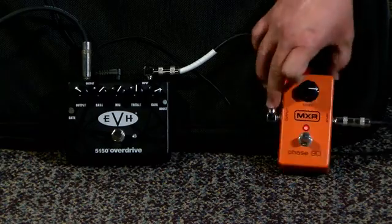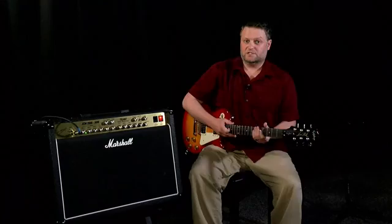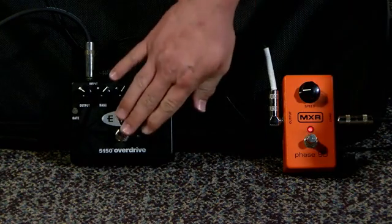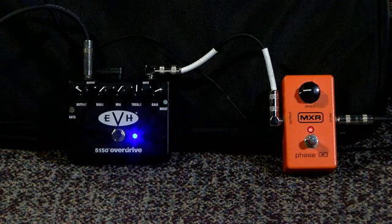However, the way Eddie Van Halen used it was a little different. He put it before his drive circuit, and you can see next to the MXR Phase 90, I've got a drive pedal here. I decided to go with the EVH 5150 Overdrive, which is just an amazing overdrive pedal that we'll talk about probably sometime in the upcoming episodes. Let me go ahead and click that on. We'll give it a second here.